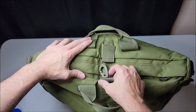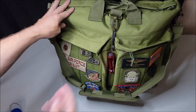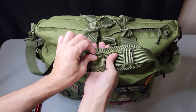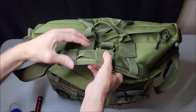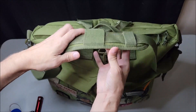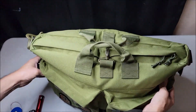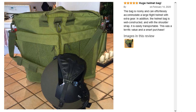Looking from the top down, the carrying handles are reinforced — very strong and able to withstand a lot of weight. There is a plastic clasp where you can hang an ID, car keys, or a flashlight. This bag comes with a padded, adjustable shoulder strap so it sits on your hip just right, designed for travel and to withstand a lot of weight. The bottom of the bag is nice and tough so you can set it down and it's going to last for a long time.